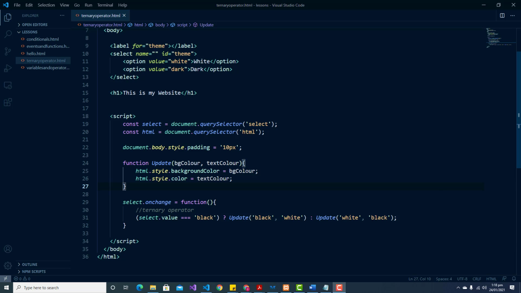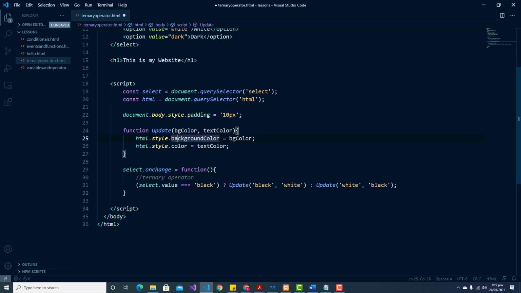Right, background color equals bgColor. Style color equals text color. Okay. I'm wondering, okay, so we have different spelling here. Let's see if that changes anything. But everything else is looking okay.